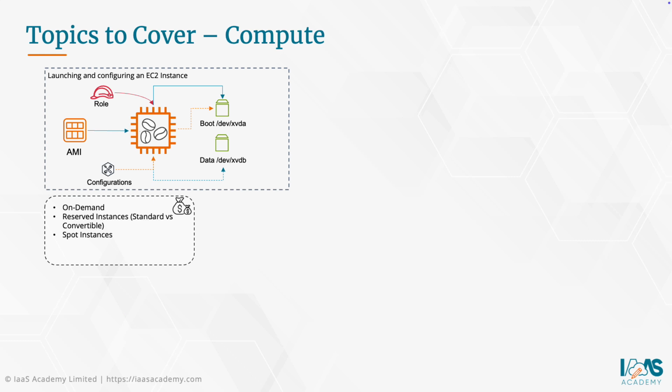Spot instances are where you can bid for available capacity on the AWS platform and get up to 90% discount. Spot instances are ideal for batch workloads, image processing, data processing, but the important criteria is that the applications can be interrupted and therefore are stateless and will not be affected by any kind of interruptions. Should the spot price go above your market price, the price that you are offering, AWS by default will terminate your spot instances. On-demand capacity reservation is an alternative to reserved instances where you may require reservation of capacity because you want to make sure that the capacity is available when you need it, but not necessarily for that very long-term period.